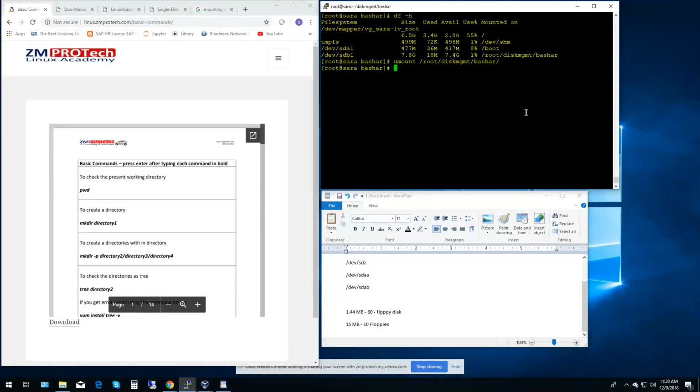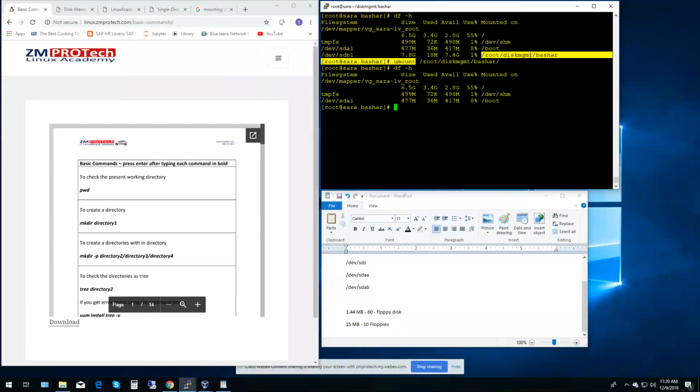You hit enter, and then you type df -h, and it's gone. You see this? Now it's not in this disk. So what will happen if I type ls? It will go to the root. No, it will still be in there.